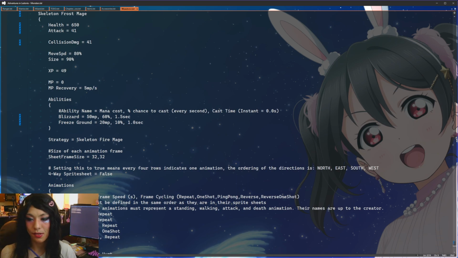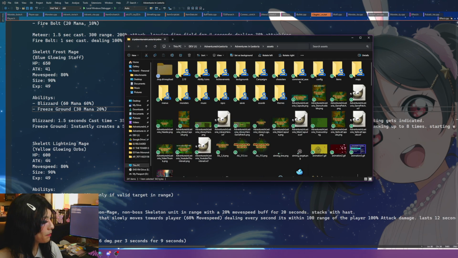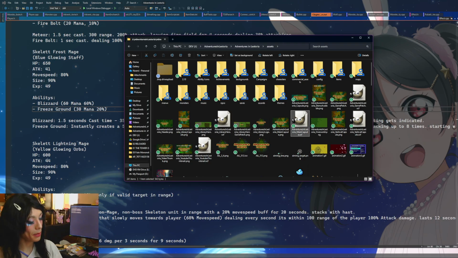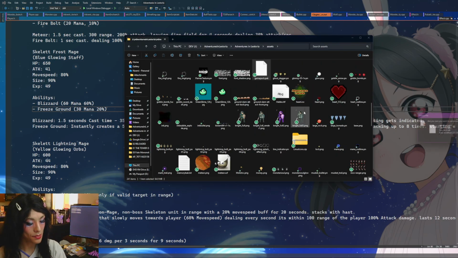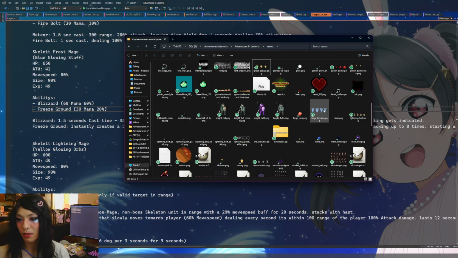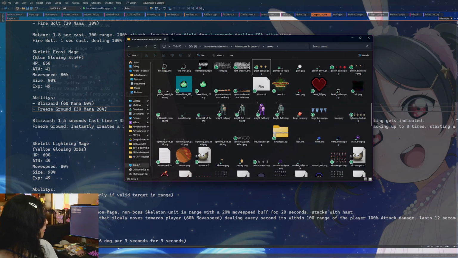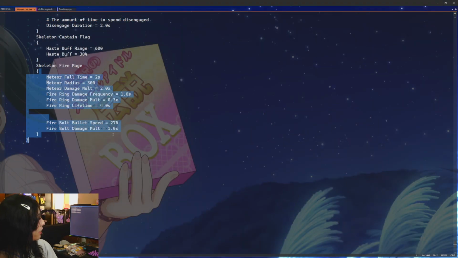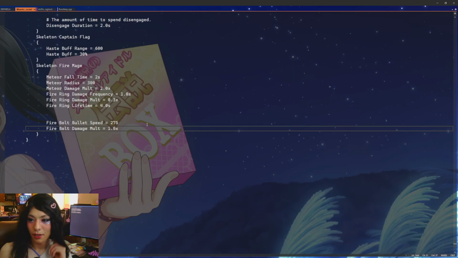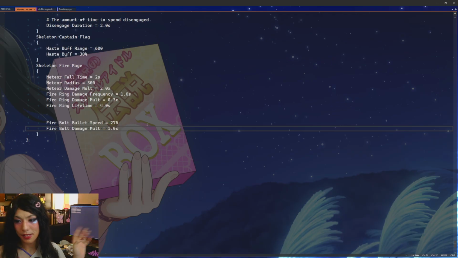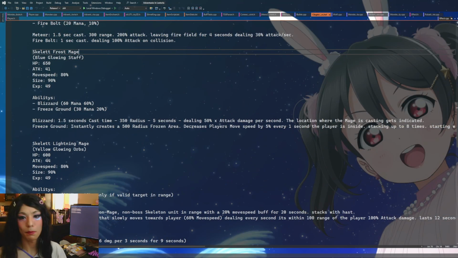And so the next thing we have to do is this image needs to be included in our asset pack. So I'm going to delete the current asset pack so it can be regenerated with the new graphics. I'm now going to go over here, and under Skeleton Fire Mage, we'll have to put all the Blizzard related stuff in there. So we'll get to that momentarily. But let's go ahead and first build our game.